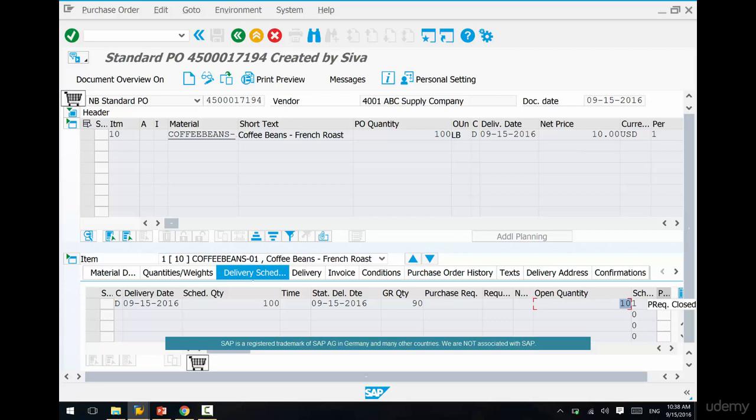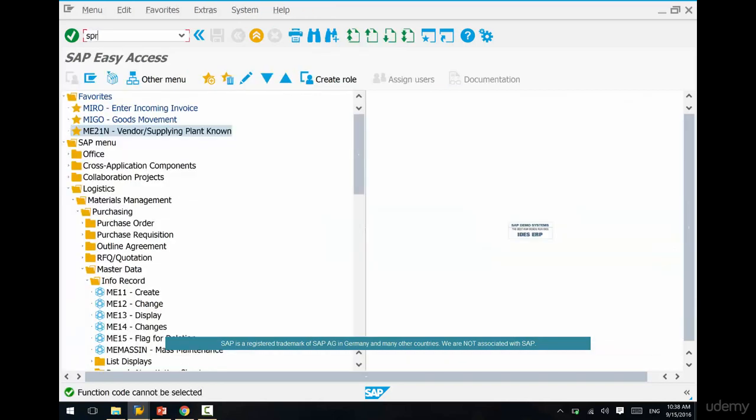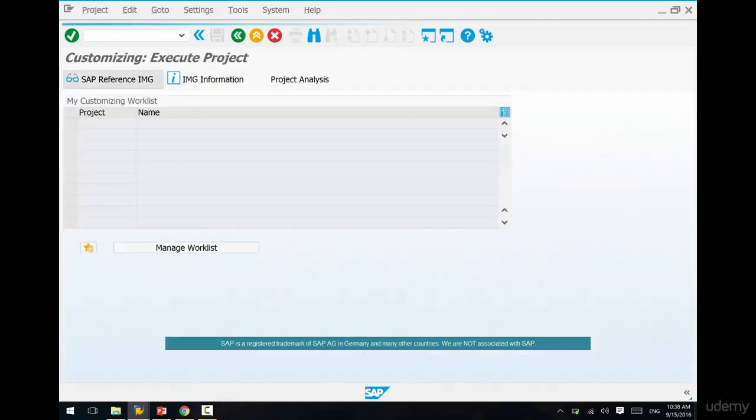Well, in defining under delivery tolerances and over delivery tolerances, in order for the system to deem that PO as complete when the goods received falls within that tolerance, there is a configuration that has to be set. Where do we set that configuration? SPRO, IMG.